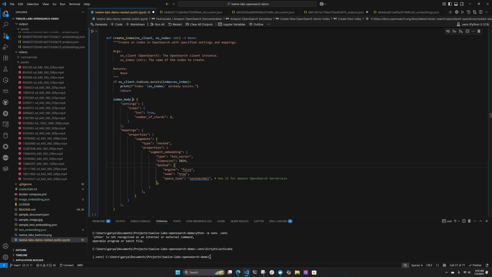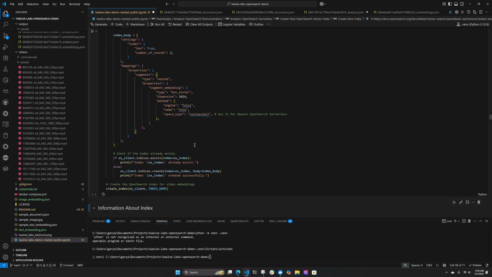When we set this index up, we need to make sure we get the structure right. So we have segments here, and then you can see right here in properties, we have segments embedding. So segments came from our document structure and segments embedding came from the document structure, and that gives us that nested capability. And then within segments, we have multiple objects with multiple embeddings under that segment embedding, and this describes that and how we want to search on that.